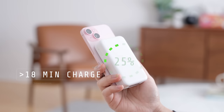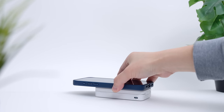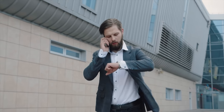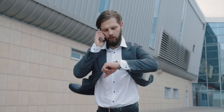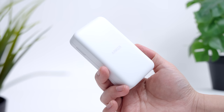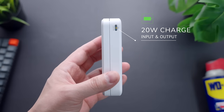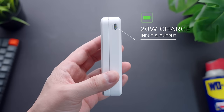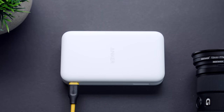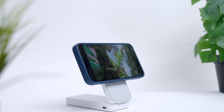This will bring your iPhone 15 from 0 to 25% battery in a blazing fast 18 minutes. And because it's wireless, you can still freely carry around and use your phone while juicing up. This is particularly useful if you're on the move often — it's a real anxiety-inducing moment when you need to be somewhere but have to find an outlet to wire in your phone before it dies. So having this in your bag or pocket is super convenient. It also has a USB-C port that puts out and takes in 20 watts of power for super fast charging and recharging the power bank itself. And you can charge the Mago power bank and still wirelessly charge your device at the same time.